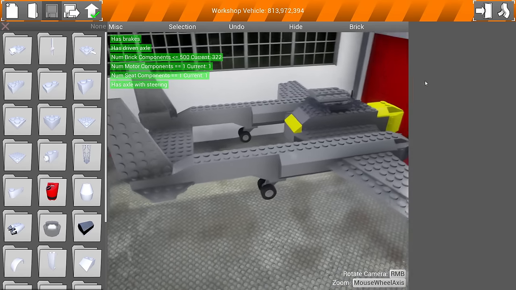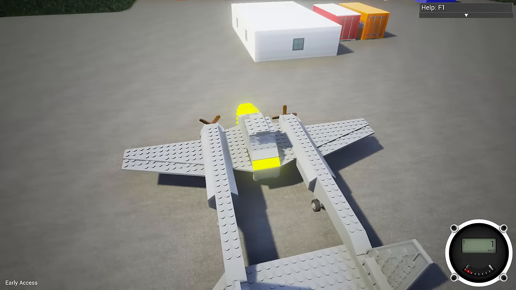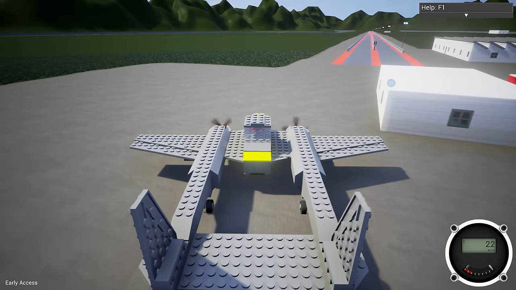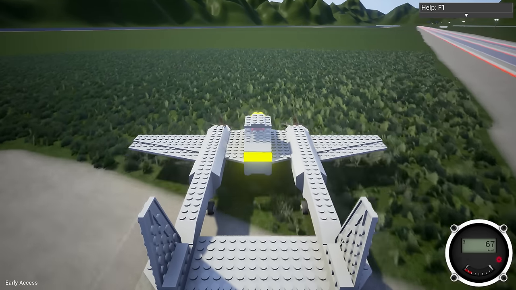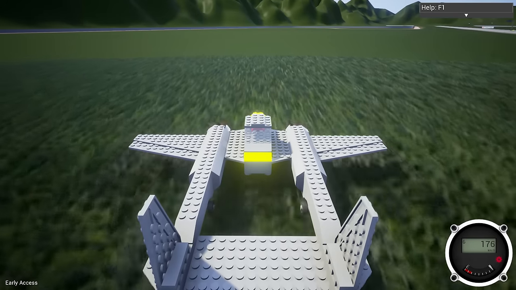Right here, we have a replica of the P-38 Lightning by Weiss. Looking pretty damn good too. Look at the size of this beefy plane. This is awesome. This is what I'm talking about. This is a plane. Now this is a plane. Holy crap. Let's go ahead and taxi over here. That sounds like it has a V8 in it. It sounds like the drag engine.